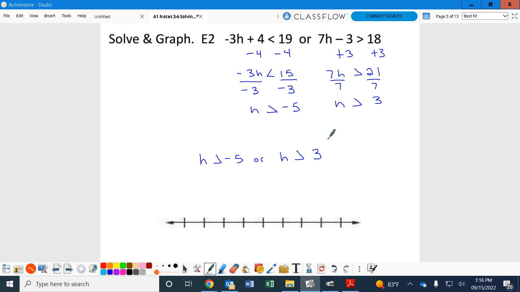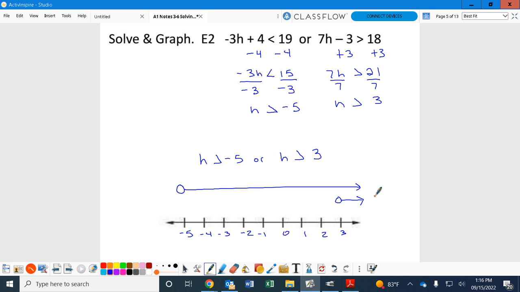Okay, I need my numbers to go from negative 5 to 3. So I'm going to start on negative 5, negative 4, negative 3, negative 2, negative 1, 0, 1, 2, 3. Oh, it just barely fits. Guys, if you can't fit it that way, you could go every other number. You could go by evens, you could go by odds, you could count by 5s, you can make it fit. Okay, so if I draw it above it, it's going to be an open dot here, and I'm shading to the right. This one's going to be an open dot here, and it's going to shade to the right.